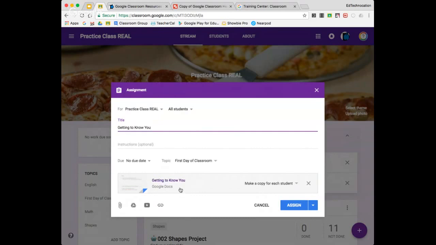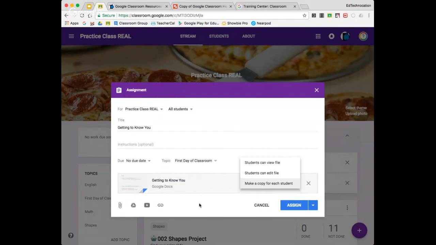And one of the beauties of Classroom assignment building is this option here, where you can choose what kind of access you want your students to have. You can give them all the right to view the same file. You can even give them all the right to edit the same file. That'd be a great option for collaboration. But the third option is where the real magic comes into play, and that's the ability for Classroom to automatically make a copy for each student.